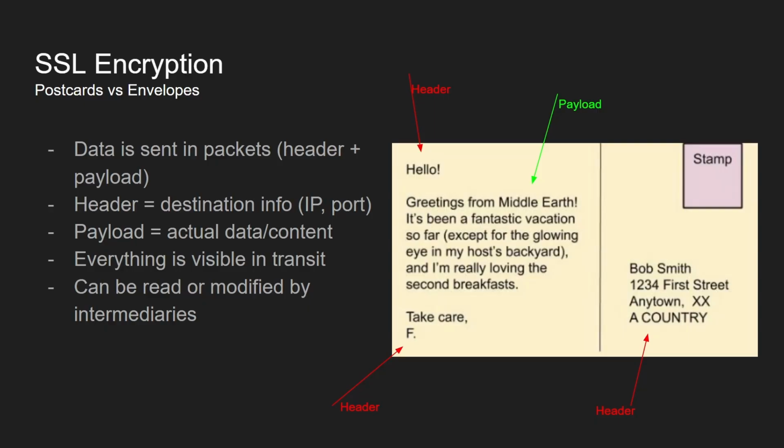When we're sending unencrypted traffic, think of this as like sending a postcard. When our data is sent over the network, it gets broken into packets, and each packet has a header, which tells it where to go, and then it has a payload, which is the actual contents. So with unencrypted traffic, that payload is completely visible, just like a postcard. So anyone along the path can read the contents, they can inspect the data, and they can even potentially modify that data. So from a security perspective, this makes things easy to inspect, but obviously this is not secure and doesn't ensure any privacy for the user.